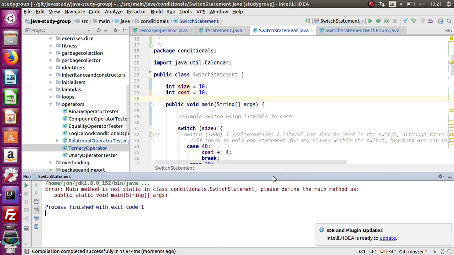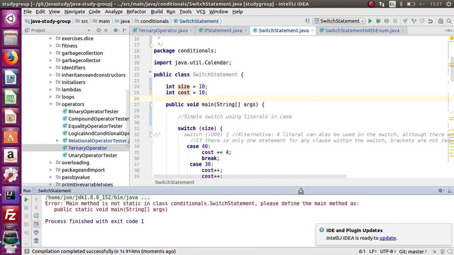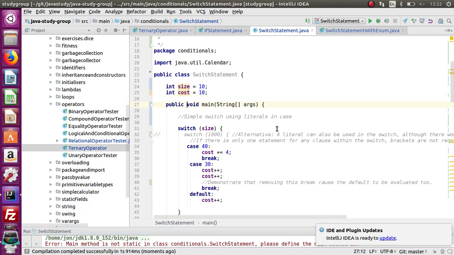It's saying no, you haven't got a main method. You need a public static void main, because if you remember, you need a static method to be able to start a class. If you don't have a static method, you must have an instance of the class, and it's like the chicken and egg thing: you can't start a program with an instance, because you need to run something to create an instance.